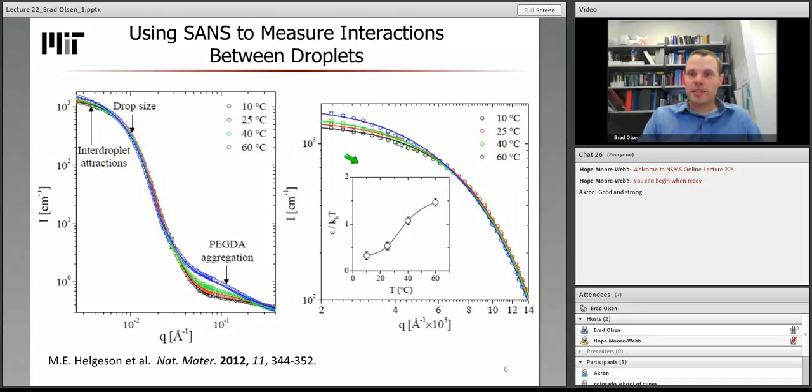And what you see makes sense in light of the structural changes that are observed in the gel. At relatively low temperature, the attractive square well is relatively shallow. It only has a depth of something like 0.3 to 0.4 kBT. So the well depth is less than the thermal energy. And as you heat the particles up, they see the well depth gradually increase, and you cross over the gel transition, which was about 35 degrees C. You go to well depths that are somewhat greater than 1, and at 60 degrees C, they see approximately 1.5 value for epsilon over kBT. And so a significant increase in the depth of this square well potential that provides the best fit to the data. So this suggests that indeed, upon heating, they're increasing the attractive interactions between the particles in this organohydrogel due to bridging by the different polymer chains within the material.